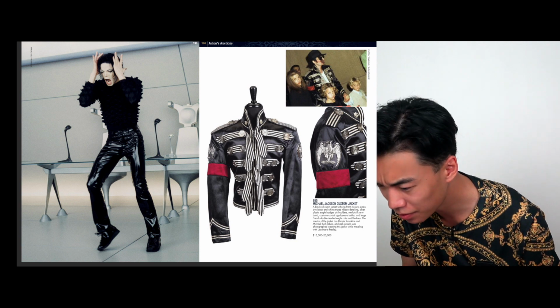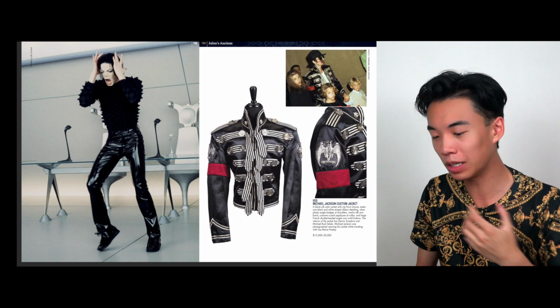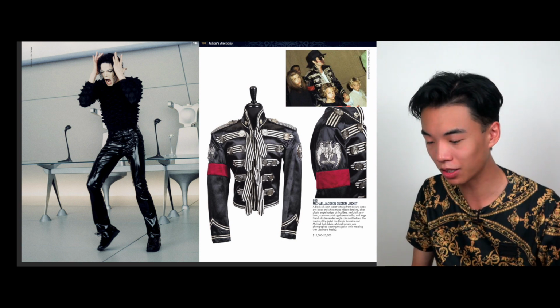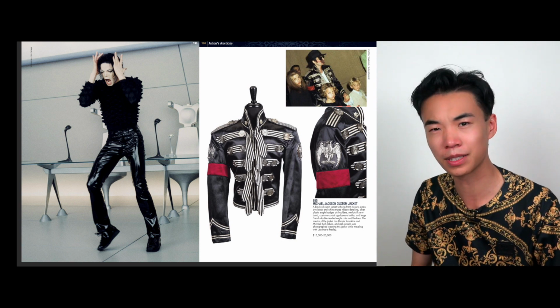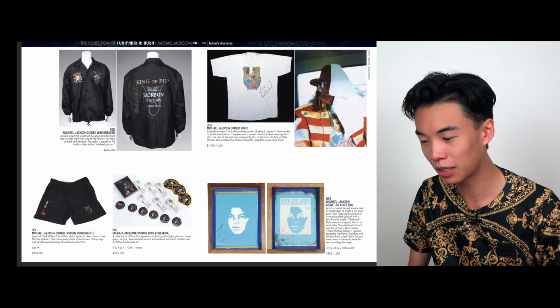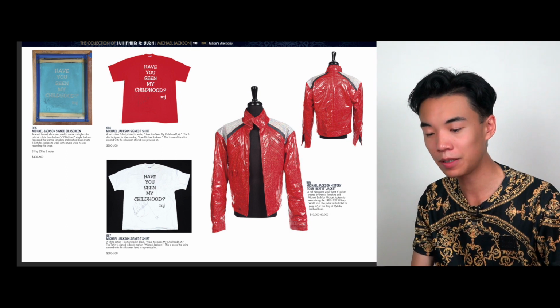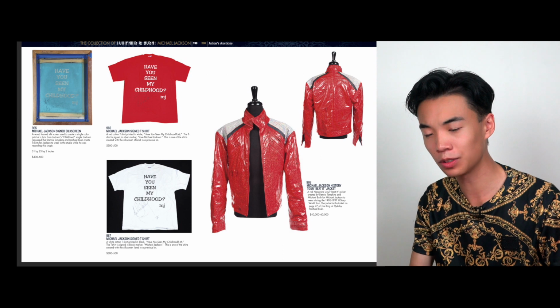That's a cool custom jacket. Is that Lisa Marie? Yeah, it is. I'm not a fan of the big coins that are embellished in the jacket though, as well as the pull tabs kind of thing. Really not my style. I do like the blue jacket though, that's really cool. Got more stuff. We got the Beat It History Tour jacket. It's made of red neoprene, and I think one of the actual zippers is busted.